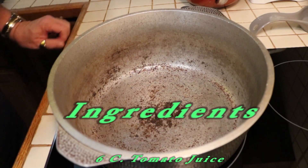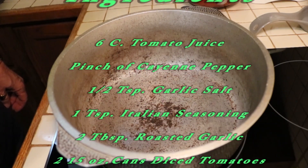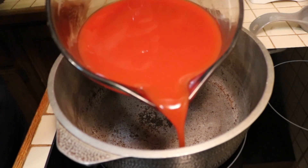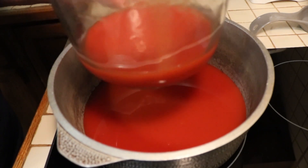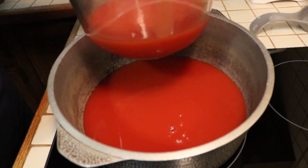To get started today, we're going to do something a little bit different here. I'm going to add about five cups of tomato juice. We have a total of six cups from the grocery store, but I'm going to add five cups to my pan and reserve about a cup of it because I have to do something with the garlic.